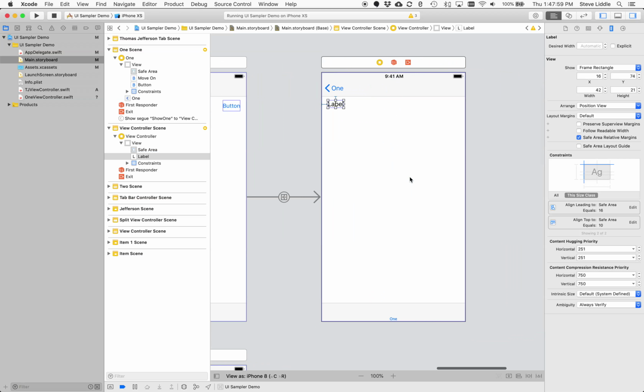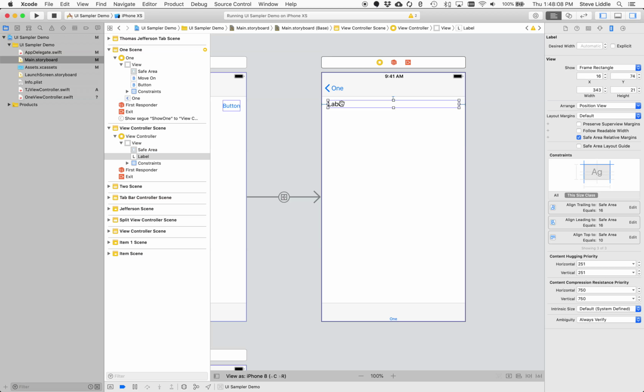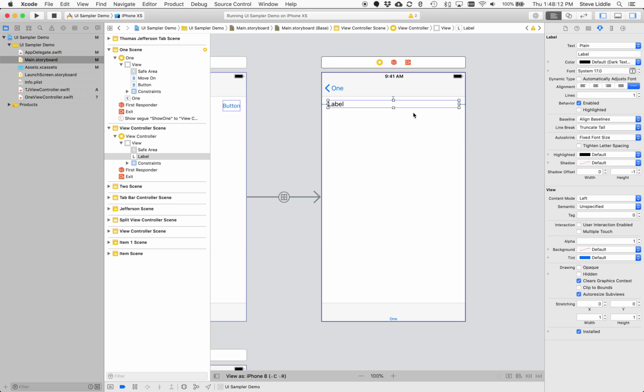And then actually, you know what? I want to have that, let's drag it to the right edge as well. And do trailing space to safe area. And then we'll let the height be the intrinsic height of the label. And if I look at the attributes on that label, I can change font and other things here, but I can also set the number of lines. If I leave it at 1, then I'm only going to ever see 1 line in the label.